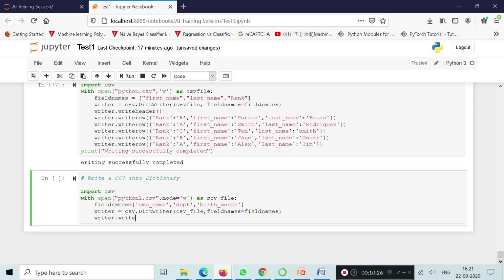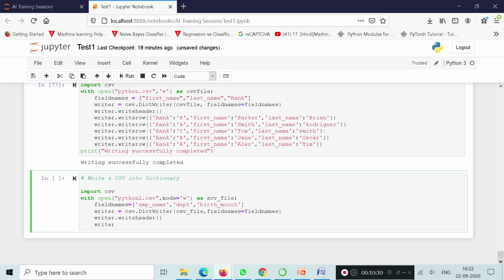Writer dot write either writer dot writerow. So now we need to copy the rows we are going to write. Parker accounting. So we are going to write the two lines of code, that is emp_name.